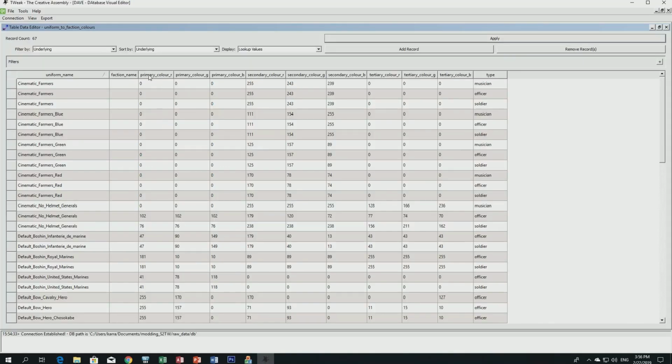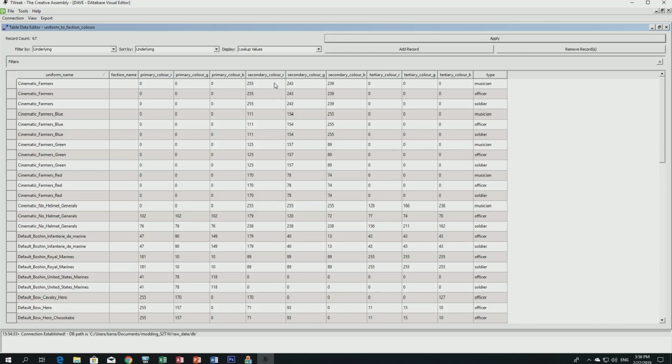Here you can see we have the primary color R, the reds, primary color G, primary color B. That is most of the time for the torso, or the body itself, the uniform color. The secondary color R, secondary color G and secondary color B, excuse me, are more for the pants most of the time.